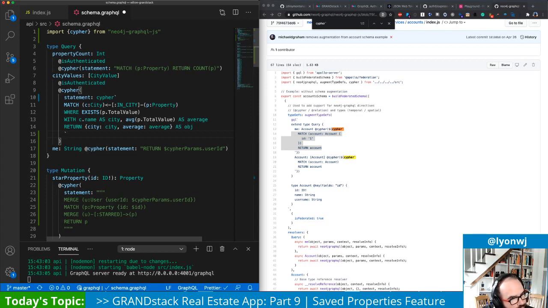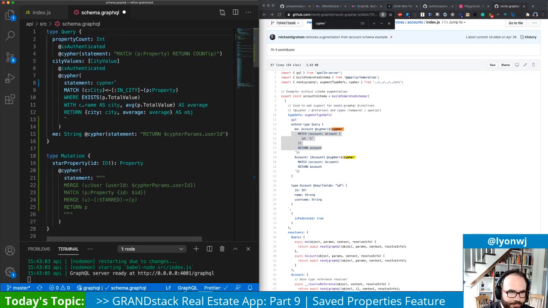yeah, that seems to work. We'd have to tweak a couple things because the way that we're reading our schema.graphql file, I think, would break with this import. But yeah, that's probably the way we should be doing it.